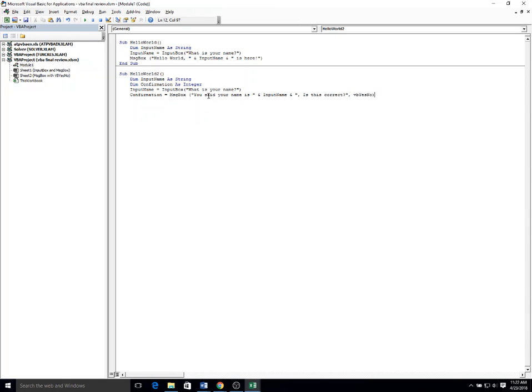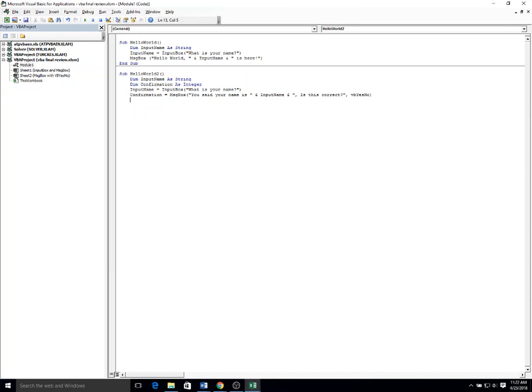Okay, so after you finish doing a normal message box, you add a comma and then the option for VBYesNo. And to the user, it's going to pop up the phrase with a VBYesNo, either a yes or a no option, and depending on what they click, the value of the variable, in this case confirmation, is either going to be equal to VBYes or VBNo.